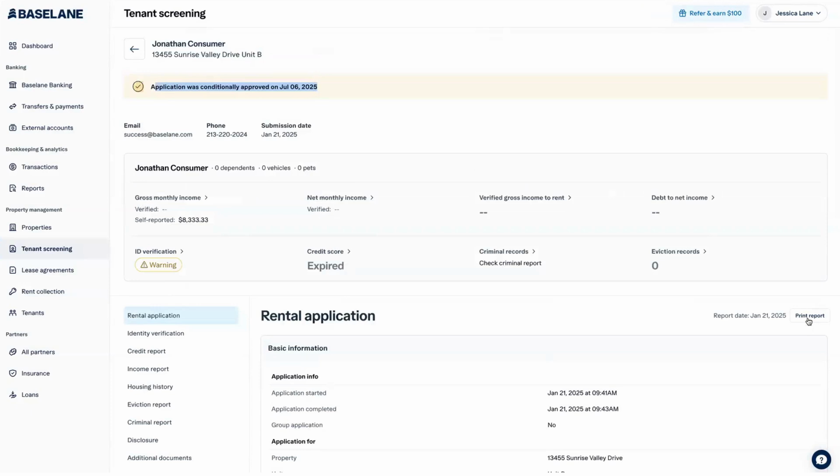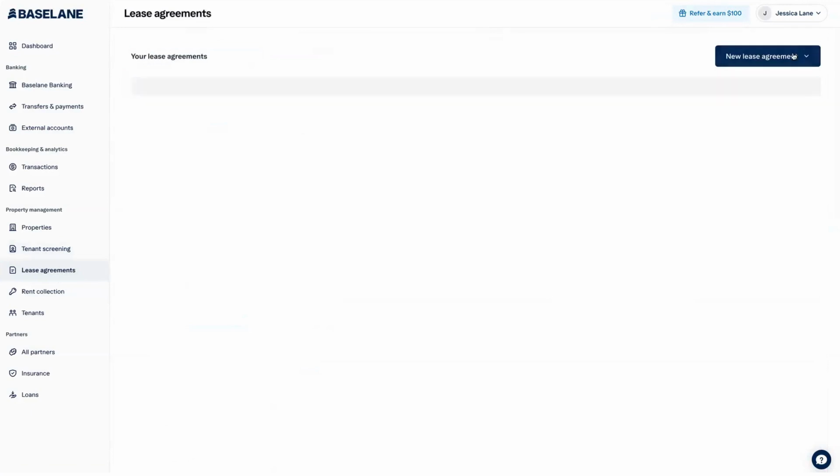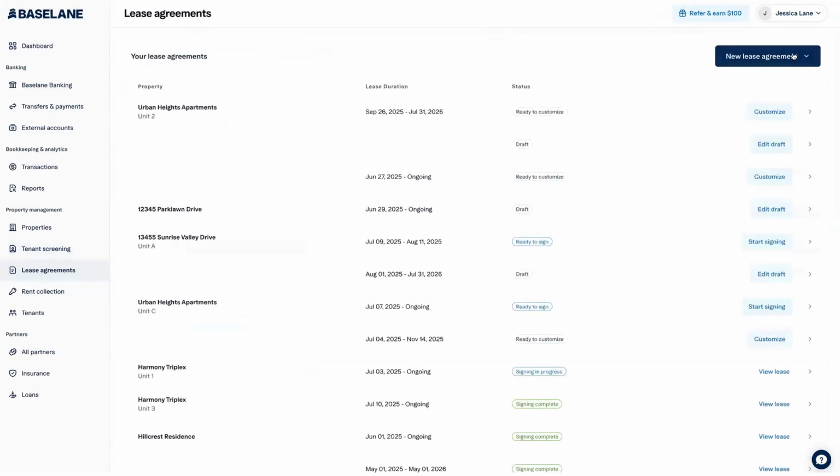Now, if things are good and you've approved it, then go over to the lease agreement here. You can create state-specific leases. We charge $10 per lease, but that includes state-specific leases per state, so it has specific disclosures and addendums. It's powered through Rocket Lawyer. You can, of course, edit and add anything that you need for those leases. And it also includes signing, so signing yourself and all of the signers of the lease as well.